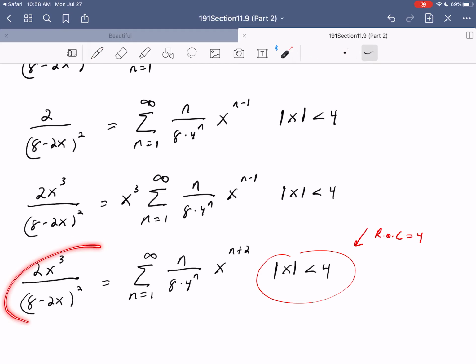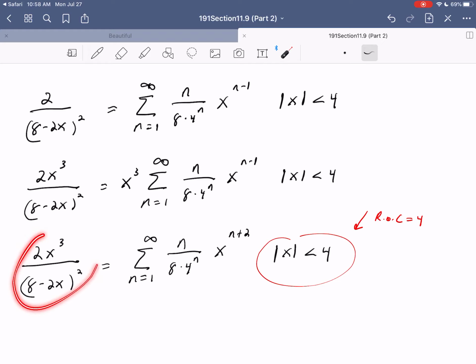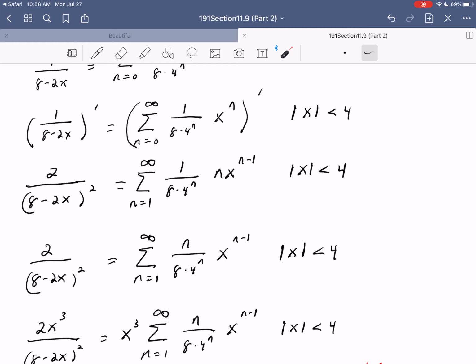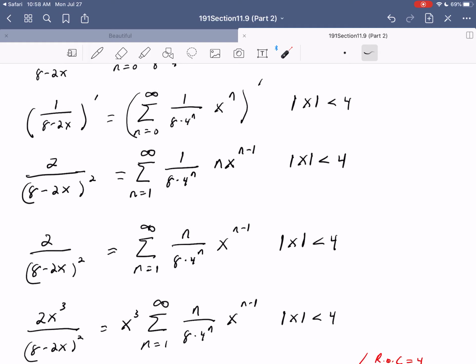All right, there we go. So we built a power series representation for a more complicated rational function than anything we saw in the first part of 11.9, and we did that based on the derivative. Notice the derivative acts a lot like the integral here. You just distribute it past that infinite series onto the x term, and you use power rule, which is, again, another advantage of working with these polynomial terms. They're very easy to integrate and differentiate.